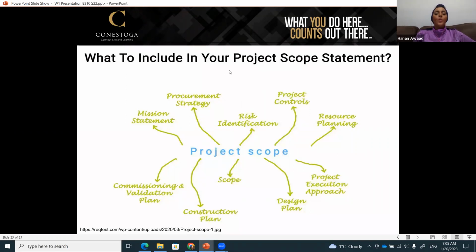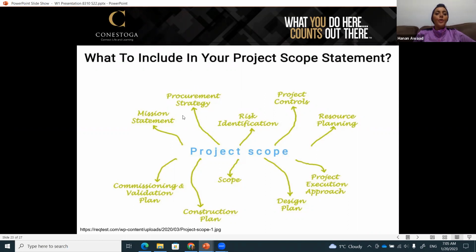So we create what is known as the project scope statement, and again, today we will talk more about it. So what's in the project scope statement? We create a mission statement.